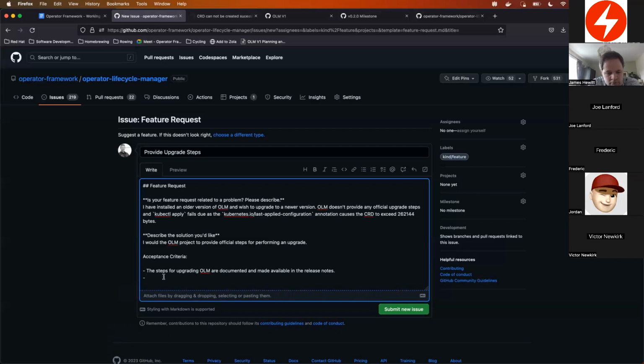Do we want to put a requirement that it comes in the form of a script or something that's easily executable? Some of that might come out as we investigate what this looks like. It may turn out that there's just a manual step that you have to do.